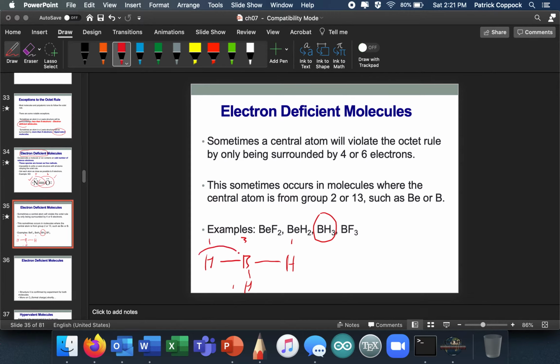It turns out the hydrogen's okay, it has 2 electrons in its outer shell, and since its outer shell only has a capacity for 2 electrons, that's solid. But boron is in period 2. It has a capacity for 8, but it only has 6 in its outer shell, and it turns out it's just fine. All right? So this is an exception to the octet rule, and we would do similar things with beryllium, which is right next to it in the periodic table. This is an example of octet rule exceptions because we don't have enough electrons. They are electron deficient molecules.